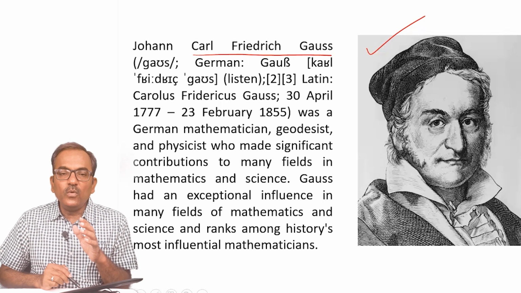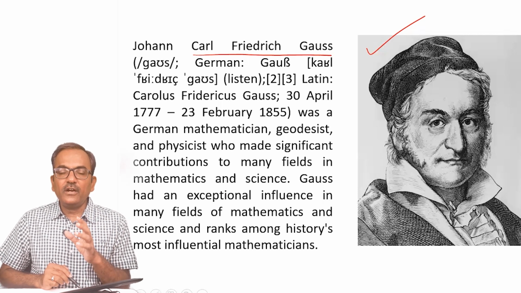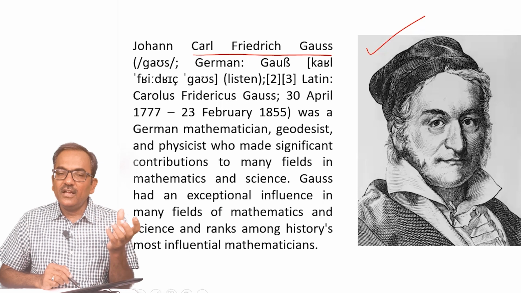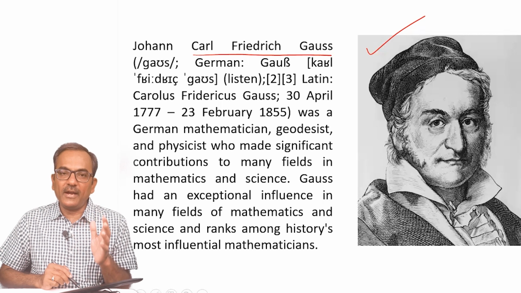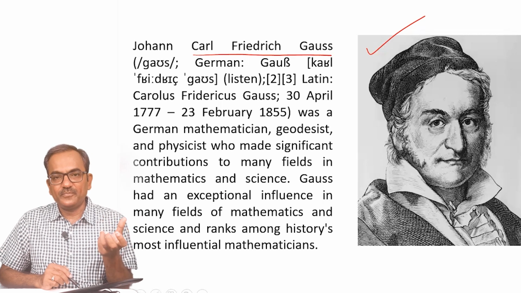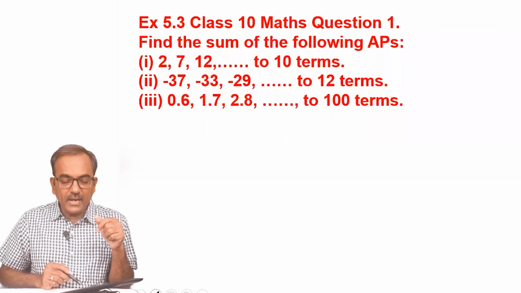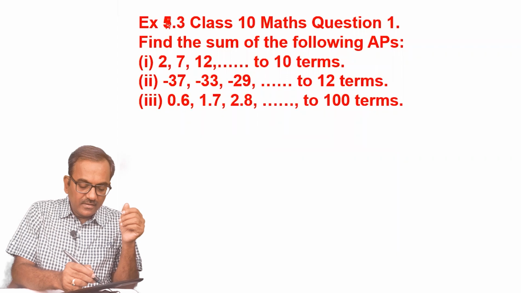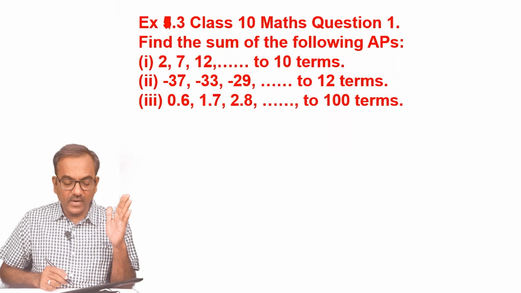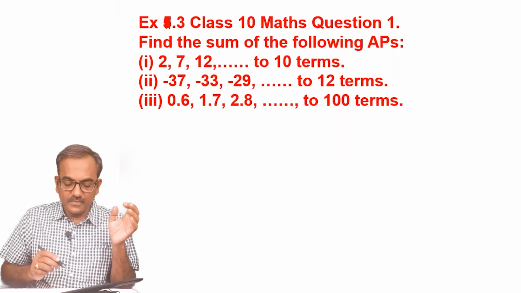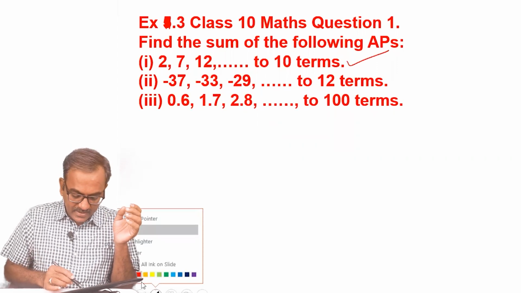So every time you look at a new problem of mathematics, try to understand it with its logic and also the pattern. And here in this case, Friedrich Gauss came out with a pattern and he evolved a new structure altogether for the AP. Therefore, let me take up a few problems for understanding. See here, in exercise 1.3 in class 10, question 1: find the sum of the following APs, 2, 7, 12 up to 10 terms. Let me take up this problem and find a solution for you.